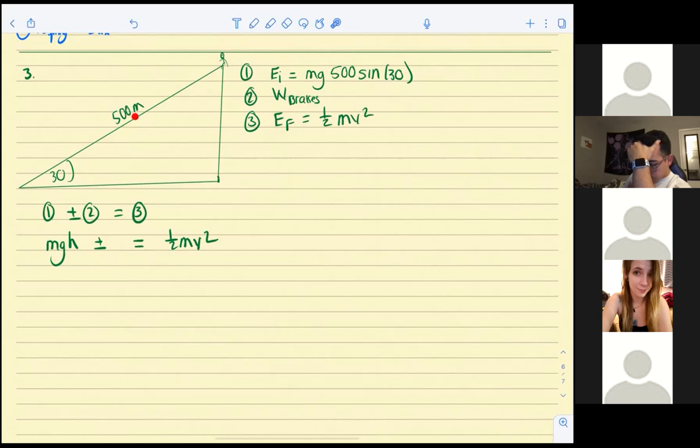Yeah. Well, what is your guess before I answer you? I guess I set it up very differently. It seems like it's negative work here. It would be negative work, right? Because if this is one of the cases where I have E initial and E final, and my E initial is greater than my E final, so I need to subtract the work, right? And we know that it's greater because if we plug this in, sine of 30 is 1/2. So this is 75 times 10 times 1/2.